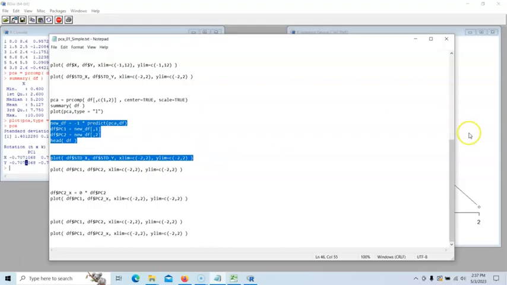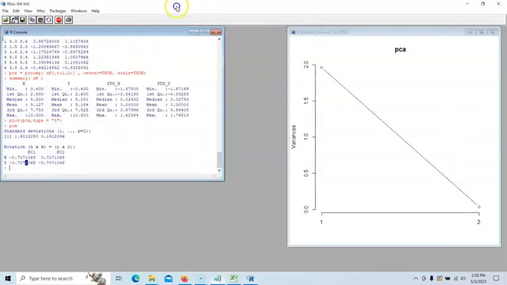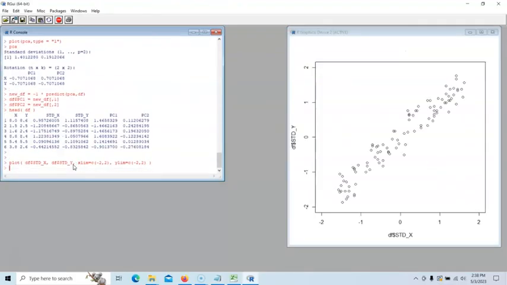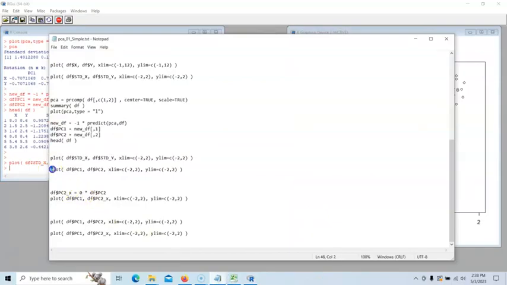So here is our original data. Now here's our standardized data. And now we're going to twist that guy. See, now we're going to principal component 1, principal component 2.